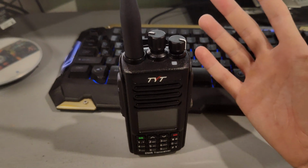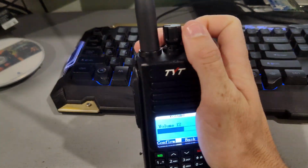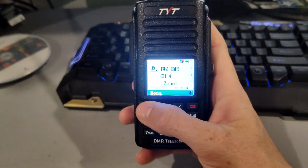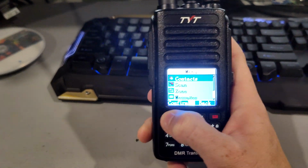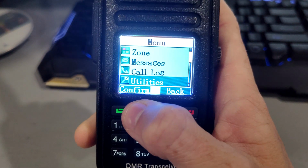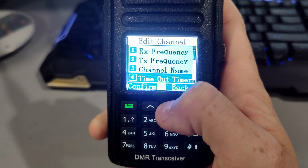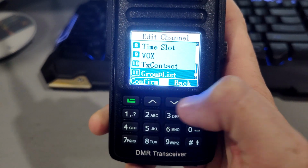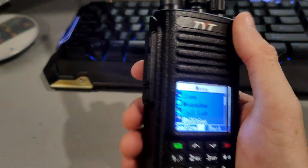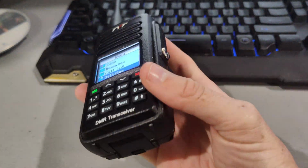The bad things, there's a few of them. All of the software that comes with the radio itself, to control it, sucks. So you have the option of front panel programming, and right now I just have it to be able to program these specific channels, RX, TX, add color code, all that. And so it's a run-of-the-mill front-facing programmable radio, and if you're not going to use the software, it's fine.